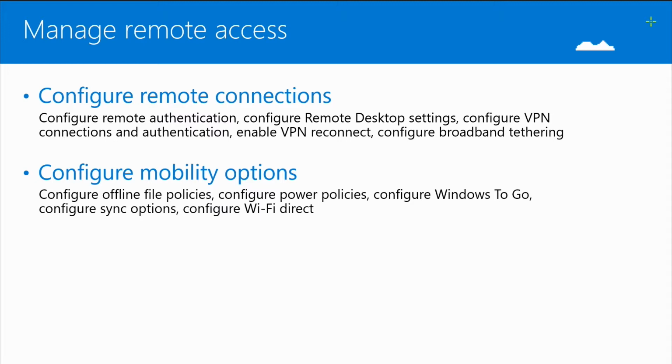Not so much if I'm working away from the office. If I'm out in the field and I need to connect in, say, via VPN, we cannot use Kerberos. But we can use other methods. Find out what they are. I'm not going to list them all out for you here and do all your homework for you, but find out. There's quite a few. I'll give you a clue. MS-CHAP version 2, and there's others like that. Find out the pros and cons of each of those and when they would be used. When would I use this over this? Protected EAP is another one, for example.